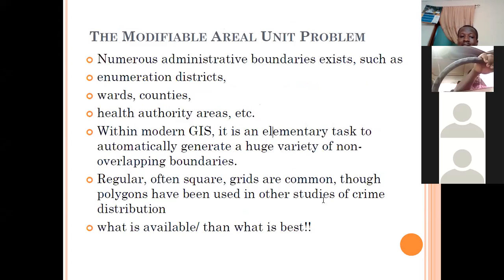So you can be asked to define this. Numerous administrative boundaries exist. When you talk about Ghana and the regions, the police have their own, what they call the police beat boundary. When you go to the Catholic Church, they have wards. They can draw their own map. In the health system too, the Ghana Health Service has its own polygons, and they can tell you that this area doesn't really belong to a particular region. For them, it's not the region that you know. So they have their own districts and they can draw their own maps. That's what we are talking about here.